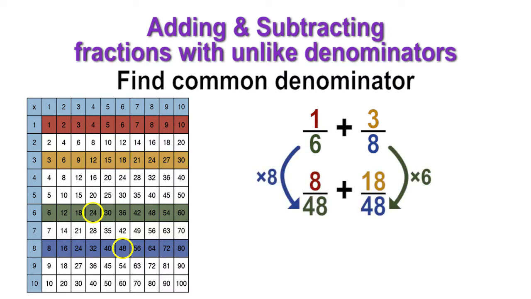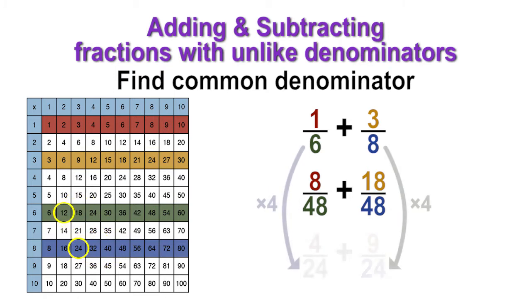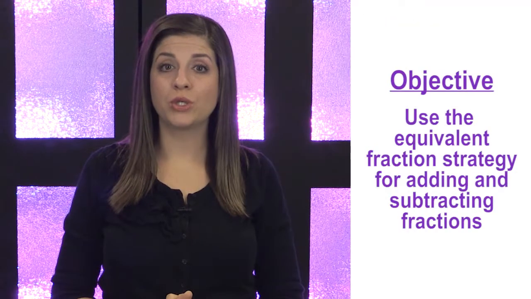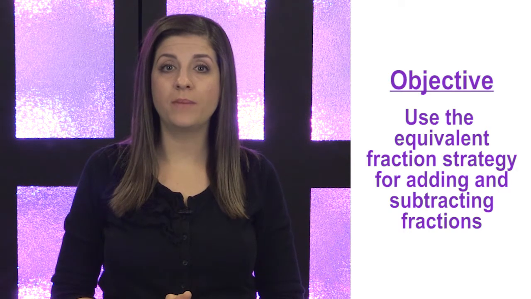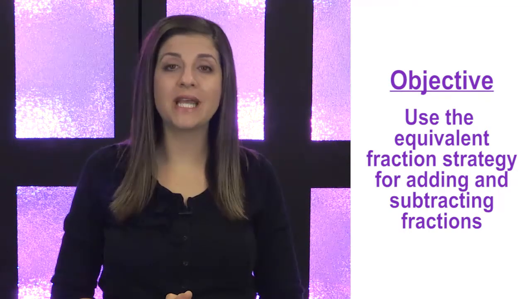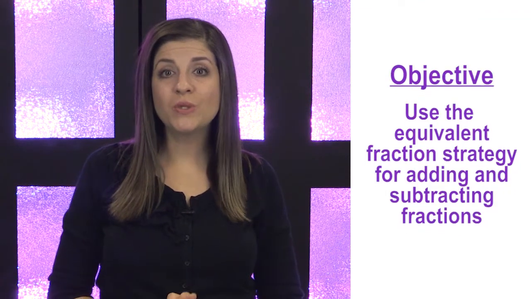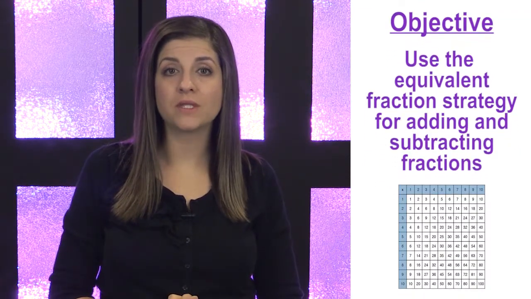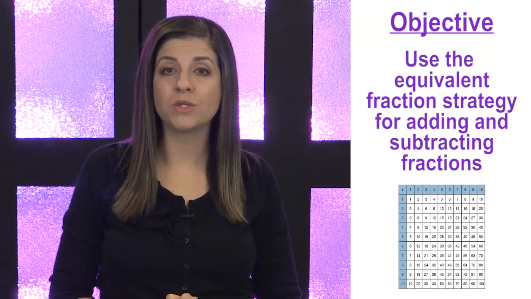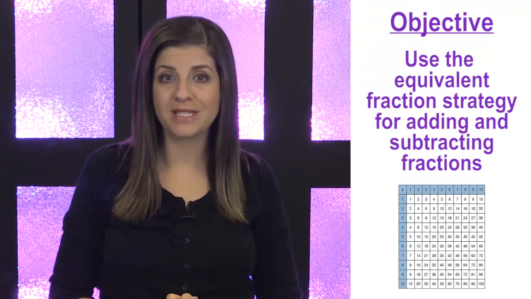They may recognize that in some cases it is more efficient to find a smaller common multiple to use as the denominator, but it is not necessary. In this chapter, students will find equivalent fractions by finding common denominators in order to add and subtract fractions and mixed numbers. Students will continue to use a variety of models as well as a multiplication chart in order to solve real-world problems to support their understanding of fractions.